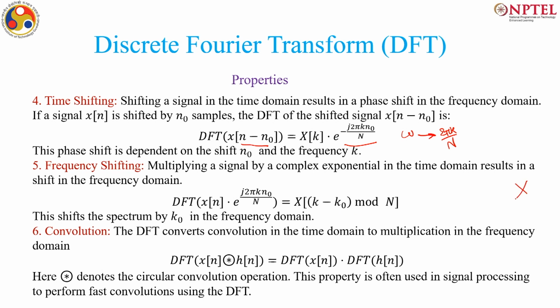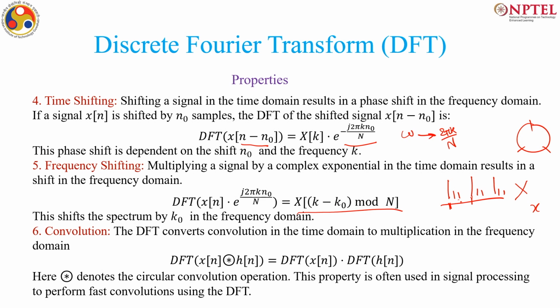Here the main thing you have to understand is that both this X, which is the DFT, and the small x, which is the time signal, are considered to be periodic extensions. So, we have this formula with modulo. This is not just a linear shift, but a modulo N shift. Modulo N shift means, say if the signal is periodic like this, after this I get this value, which is the same as the first value. So, this is like a circular shift, where the shifting is happening in a circular manner.